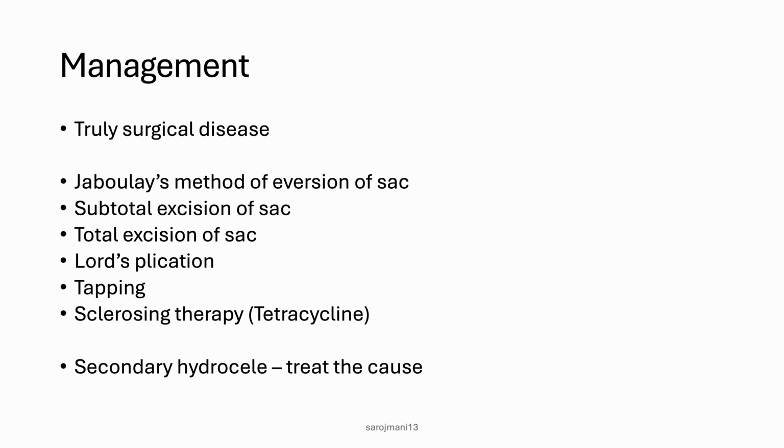Talking about the management of hydrocele: hydrocele is truly a surgical disease. There is no medicine to treat hydrocele. The most commonly performed surgery is the Jaboulay method of eversion of sac. There are other methods also: subtotal excision of sac, total excision of sac, and Lord's plication. If the hydrocele sac is large, then we perform Lord's plication. If the patient is unfit for surgery, then we can perform tapping of hydrocele fluid, and sclerosing therapy with tetracycline.